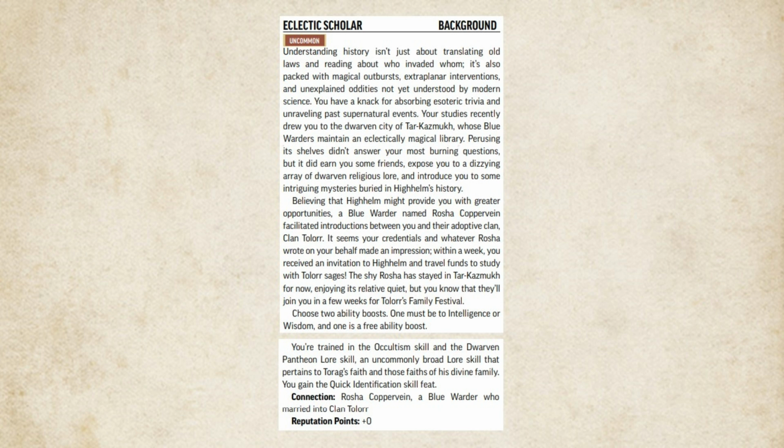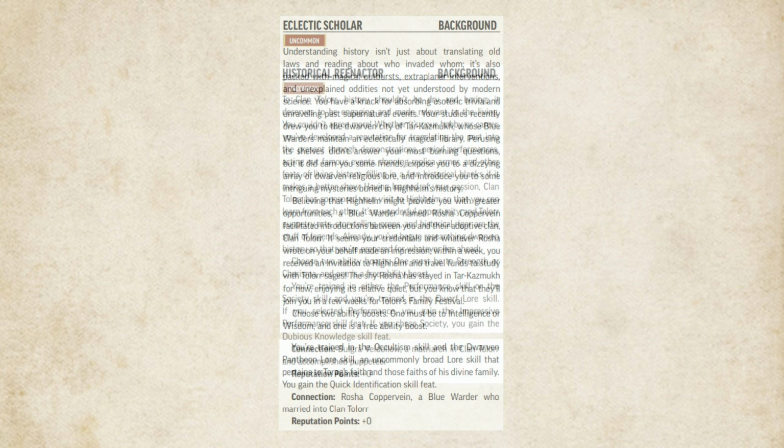The Eclectic Scholar background represents a knowledge of strange events throughout history, and a knack for understanding the meaning behind these mysterious occurrences. These events might include sudden eruptions of magical energy, the influence of extraplanar beings, or artifacts which defy explanation. Your studies first brought you to the Blue Warders of the city of Tar Kazmuk, who maintain a mystical library. There, you made contact with Rosha Coppervein, a dwarf researcher who recommended you to Clan Tolor and got you an invitation to Highhelm to study several magical or historical leads in and around the city. Rosha is your contact within the clan.